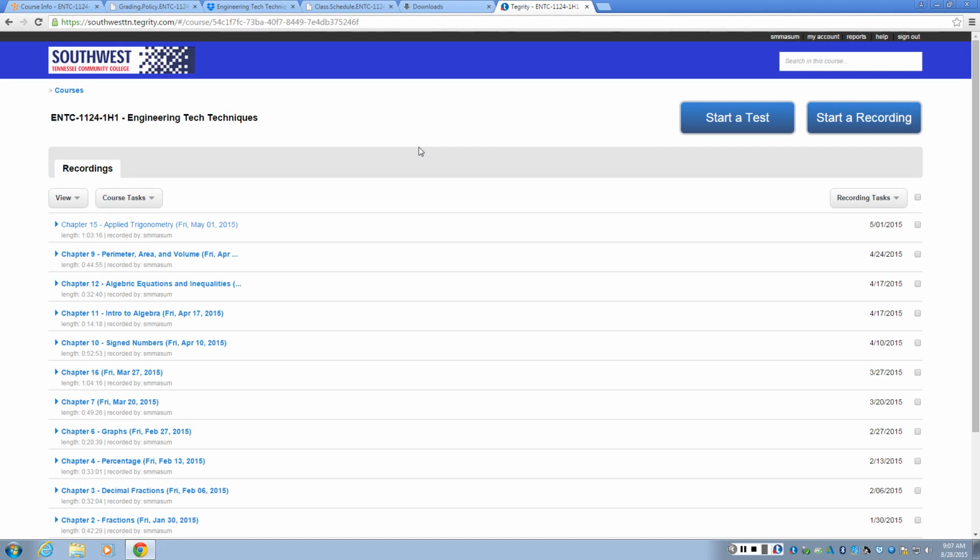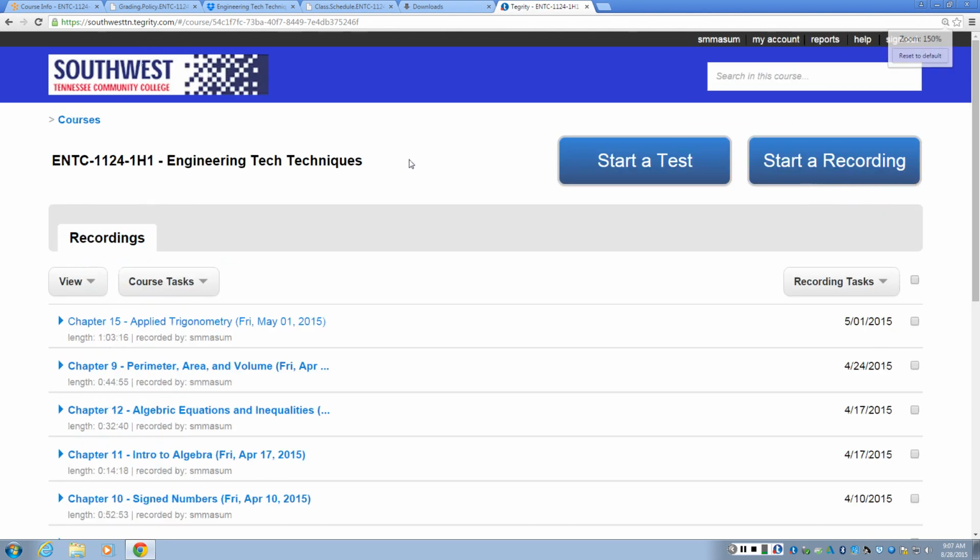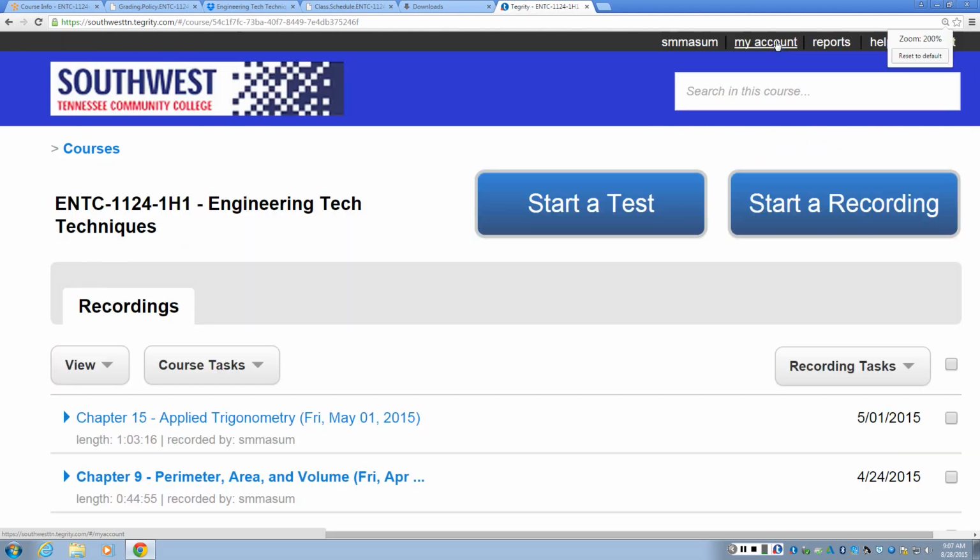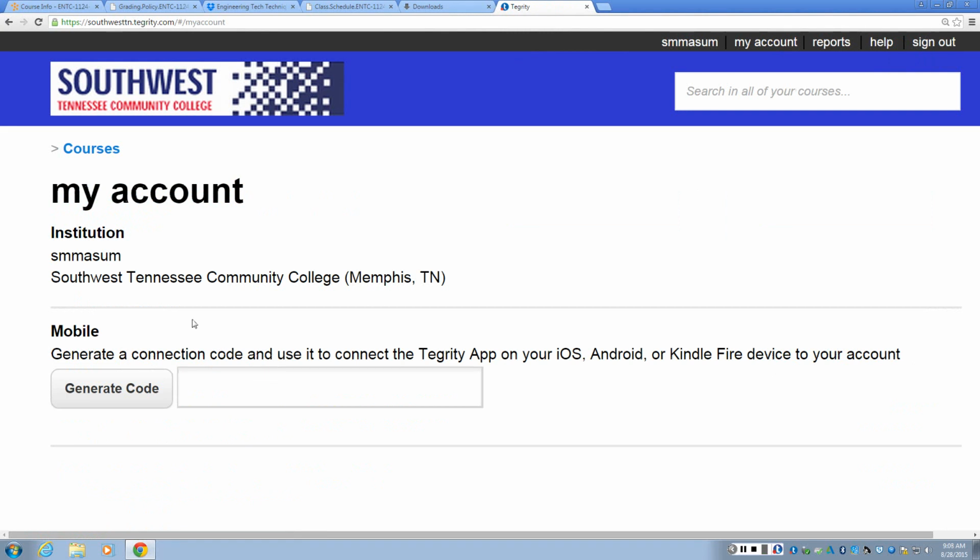To do the registration, all you need to do is go here to My Account. If you click My Account, it will open a window where you can find a code. Click Generate Code just once. Once you click it, you will see a code. This is not your code; you will have an individualized, different one. Just enter the code the first time and you will be registered. That's just one time.